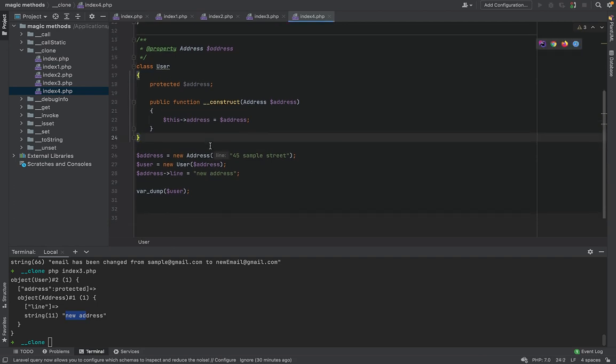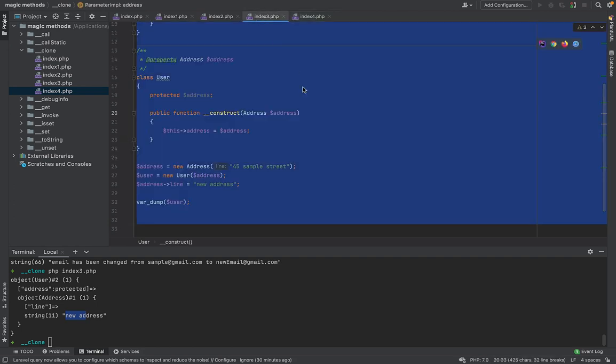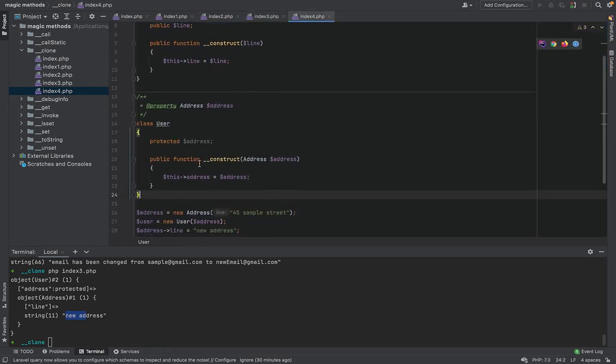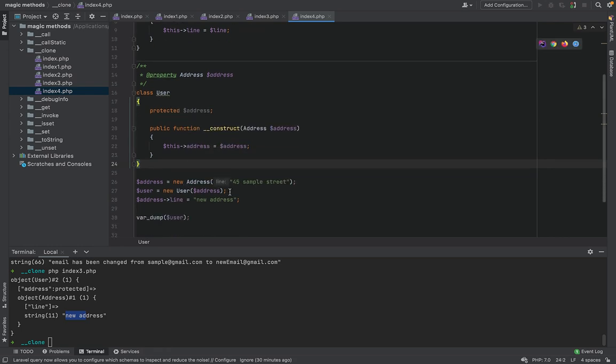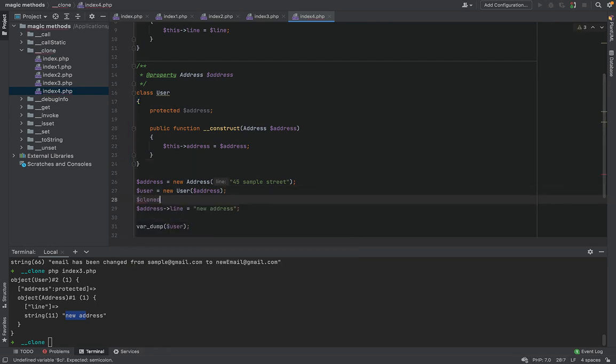Here I'm not going to make it repetitive, so I have this tool as we did before, but after the user, I'm going to say we have a cloned user.